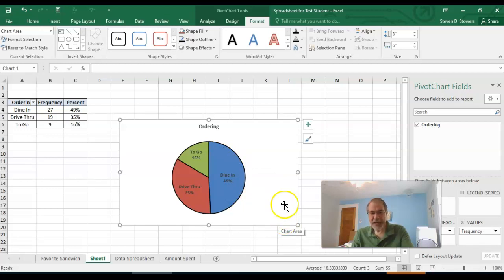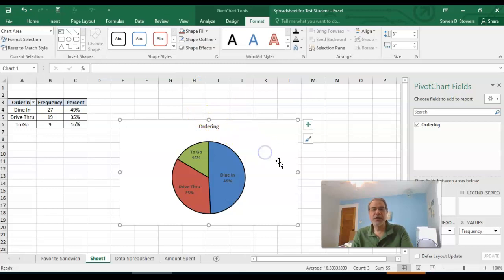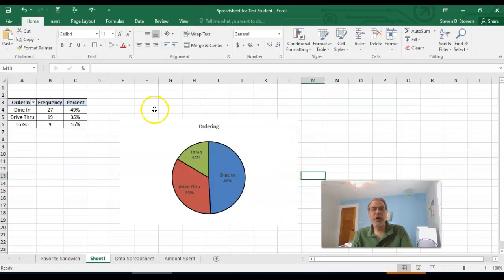Now click in the white area of the box outside the pie graph. Click Format again if you're not already there. And go to Shape Outline, and this time click No Outline. So this is so that there's no outline for the box that surrounds the whole graph. You can see that when you click outside the box, just in one of these empty cells. So that's pretty much all we had to do for that.